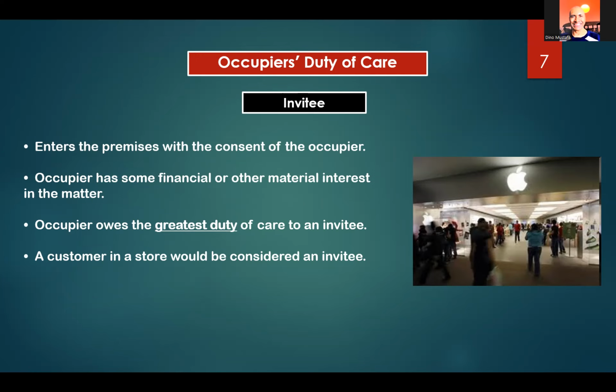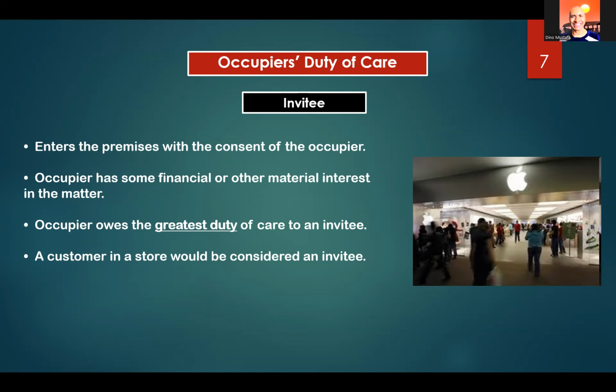Okay? And you're making a profit there. You're making a living out of this. So when they come into your store, you have to make sure everything is neat and tidy and not, wires are running all over the place and everything, okay? So you need to keep your store clean so people don't get hurt. And if they do get hurt, they're going to go after you with a lawsuit.